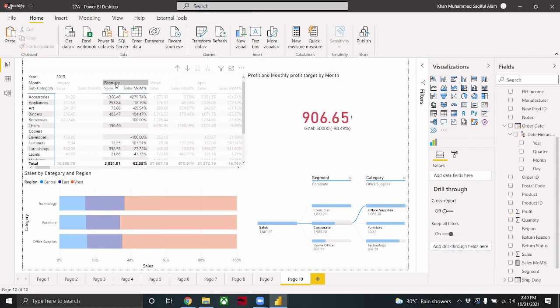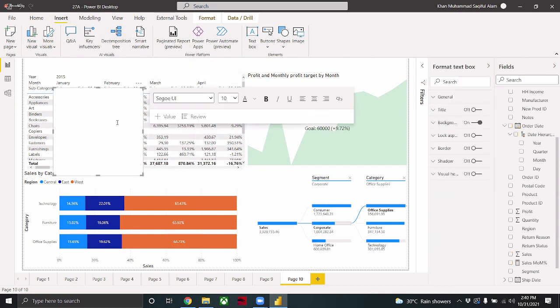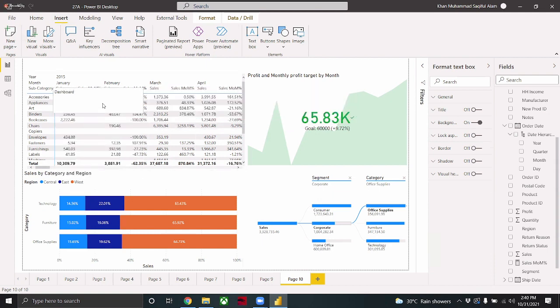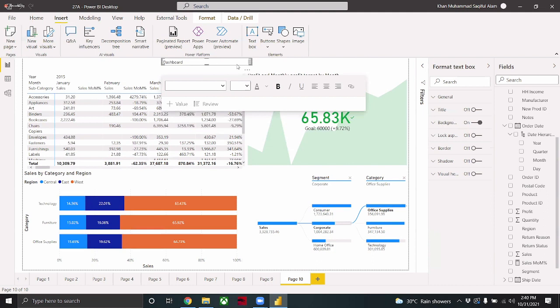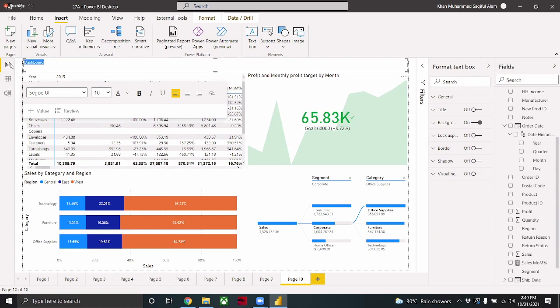আমরা let's deselect everything here. Insert it, we can add a text box. So let's call it dashboard, and let's bring the text box first. Let's fit it here. And say example dashboard. Let's make the font 16 bold and this. There you go. So you have a dashboard now.